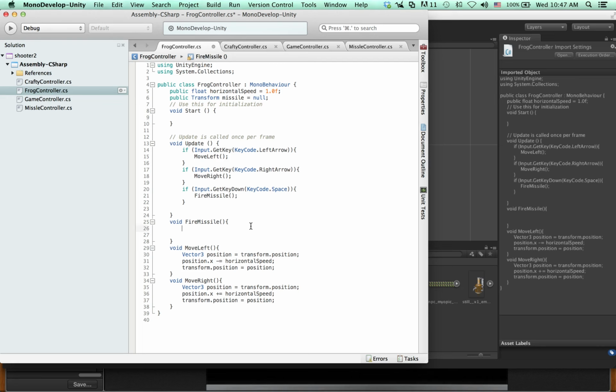And then inside of our fire missile, we need to create a new game object. And then we need to make sure we set the position to where our frog currently is. So it looks like the frog is shooting it with probably like a little bit of an offset, coming from the front of the frog or from its little propeller. And then we just launch it.